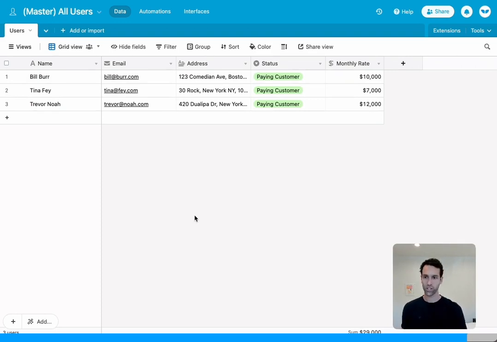So this is just a quick overview of how you can do cross-team collaboration across two different Airtable bases, creating one master base to collect all information for your team, for projects, for users, whatever you need, and then smaller children bases where specific teams can work on just the information that they need.